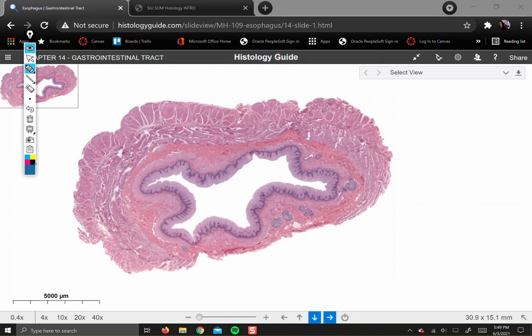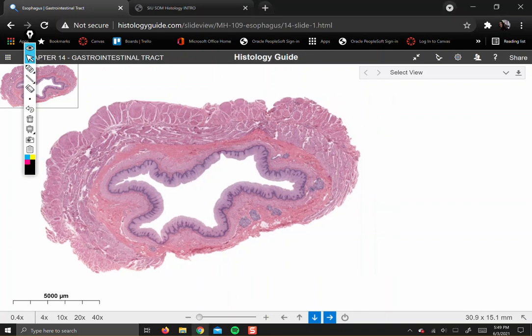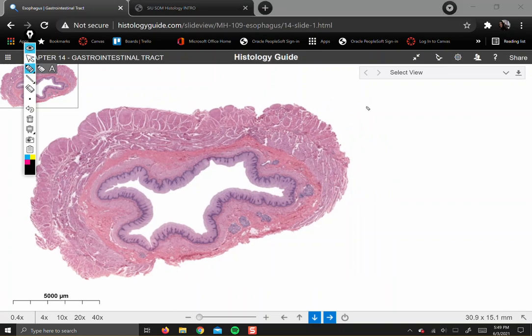So I'm going to just kind of summarize my general observations over to the right. So it's definitely a hollow organ, and it's got kind of a collapsed lumen.